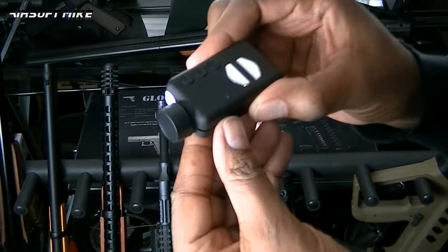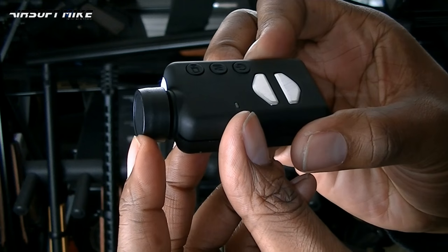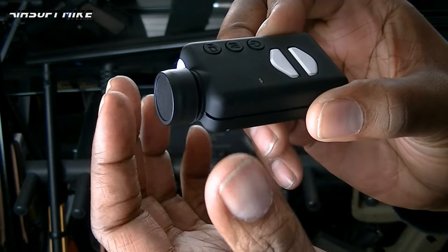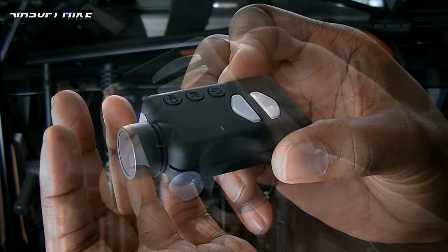So here it is, people. This is the MOBIUS Action Cam. This one has the C2 lens on it, which is supposedly an improvement on the previous model. And the wide angle on this is supposed to be just that little bit wider.